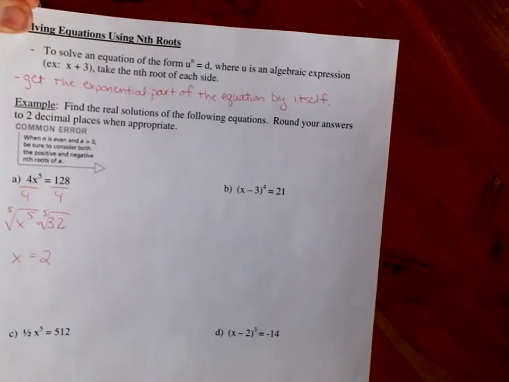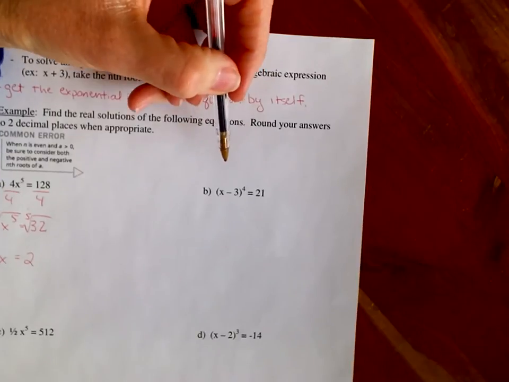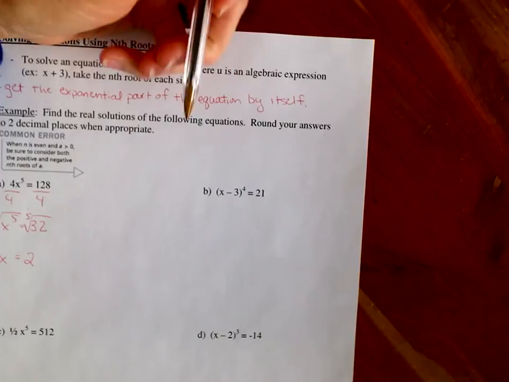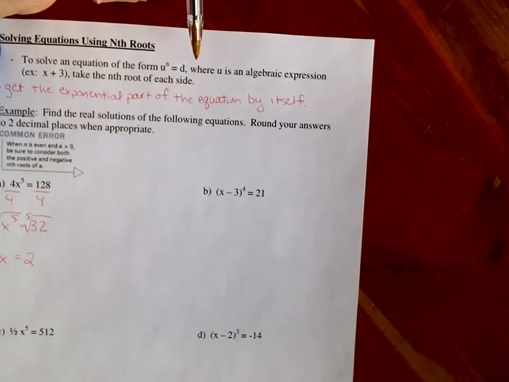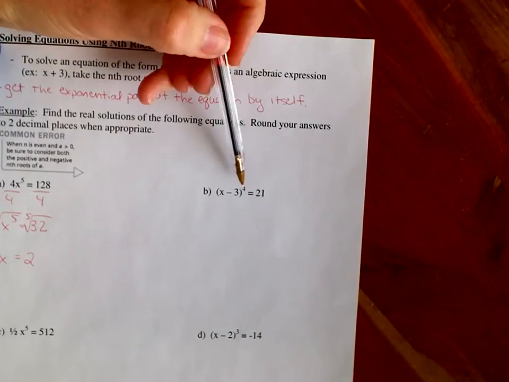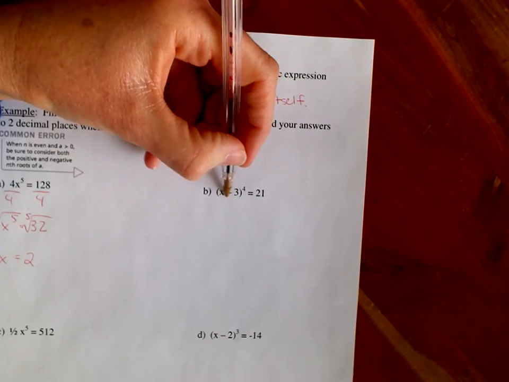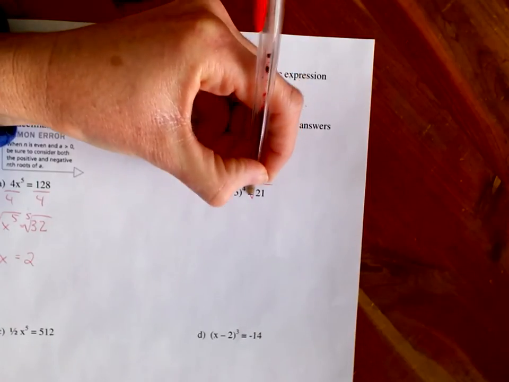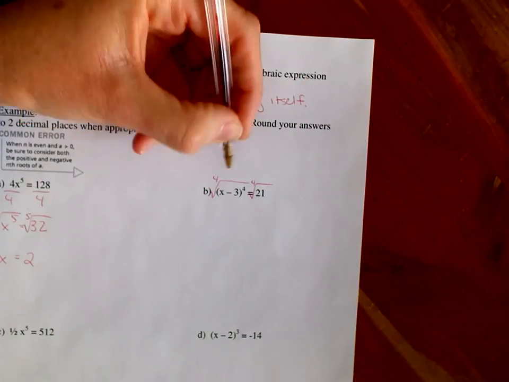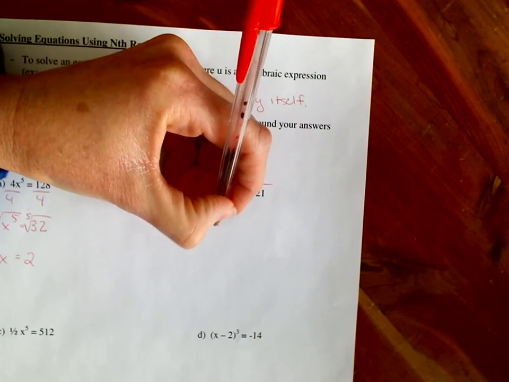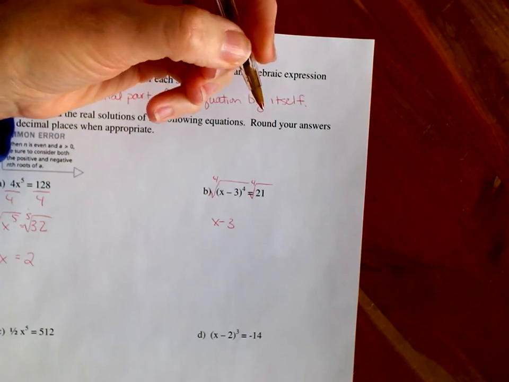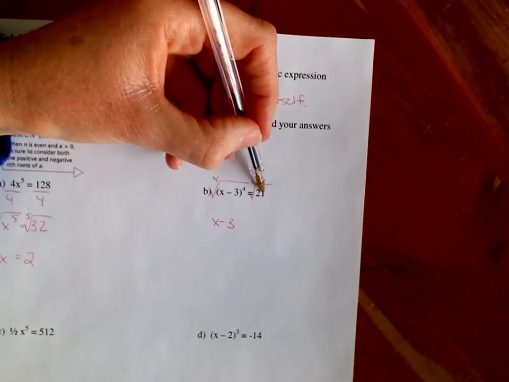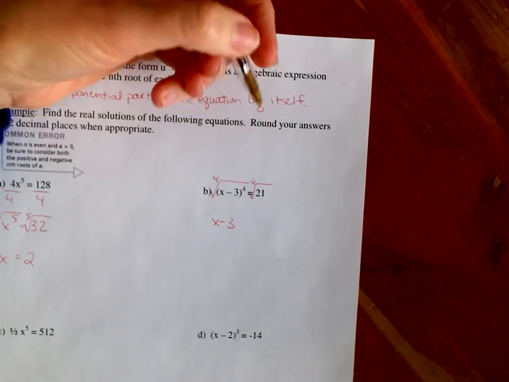When you have something like example B, where you have an expression raised to a power, this is absolutely no different. Just make sure that the part with the exponent is by itself, which it is, and then use the nth root to undo your nth power. Since I have this expression raised to the fourth power, I am going to undo that by using the fourth root. The fourth root and the fourth power will undo each other, and you'll be left with x minus 3. Notice here I've got an even index with a positive radicand. I will have 2 real roots.